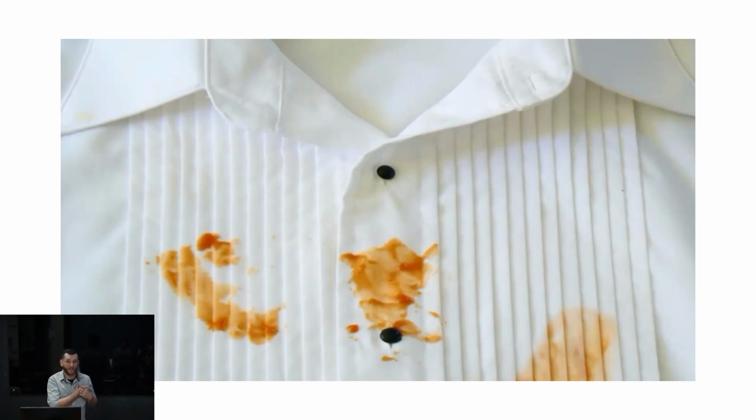The massive stain. 98% of my shirt is, I hope I don't have a stain on my shirt. Oh my God, I probably have a stain on my shirt, right? But 98% of my shirt is perfect. But that 2% is pretty noticeable, right? Where does our brain go? To the negative.